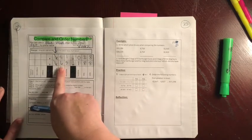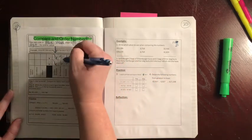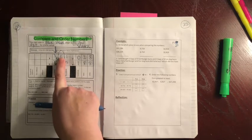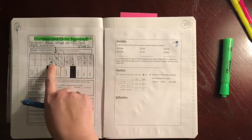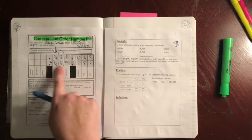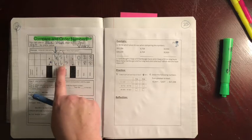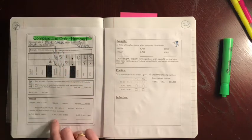So I go next door to the next greatest. When I compare the digits that are in the next greatest place value, if they are a digit that is different from one another, I'm going to be asked to lasso that place value. That way I know that I can make a comparison to see which value is larger. I typically like to put a little star just because stars are my favorite and it helps me identify the value that is greater in my second number. So make sure you remember that when we compare numbers, we start with the greatest place value. We compare the digits. If they are the same, we go to the next place value. If the next place value is different, we lasso those two numbers to make our first comparison.